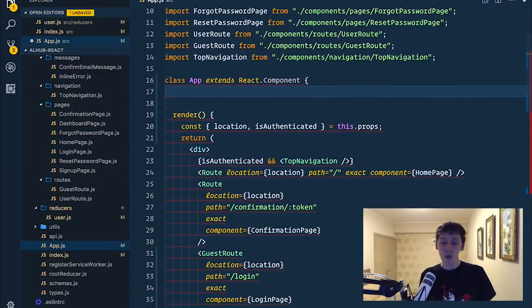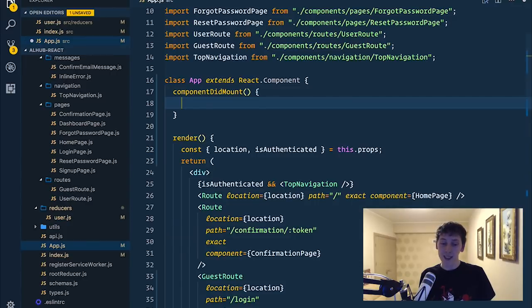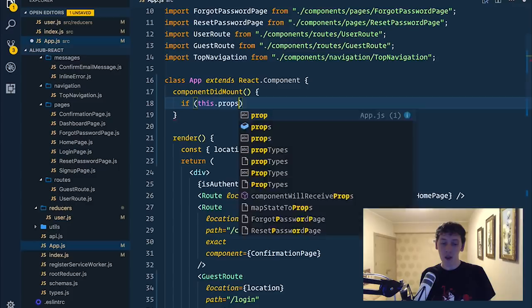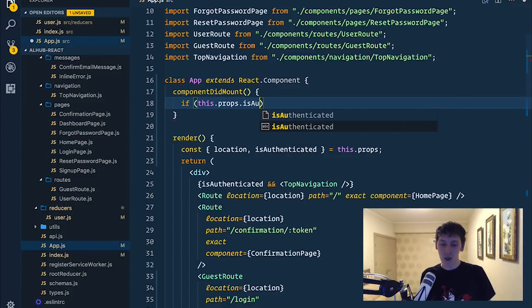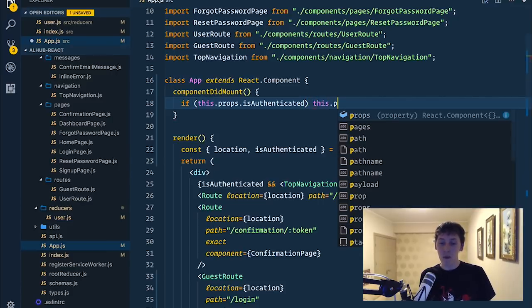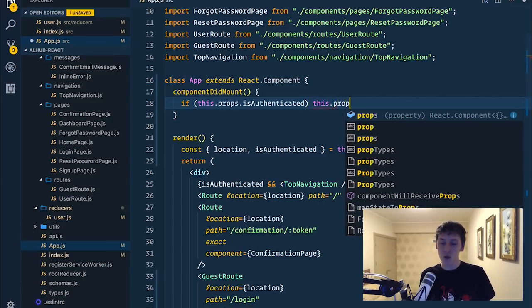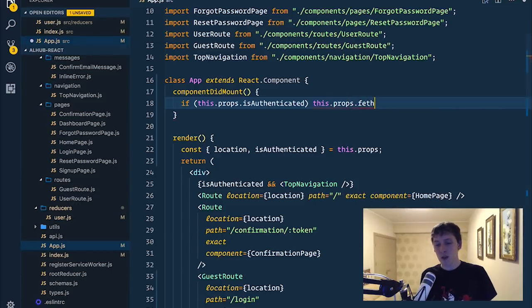Now, next we do componentDidMount, and inside of it, if this.props.isAuthenticated. So if the user is authenticated, then we're going to make the request to the server. So we'll do this.props.fetchCurrentUser. This fetchCurrentUser is just a thunk action.